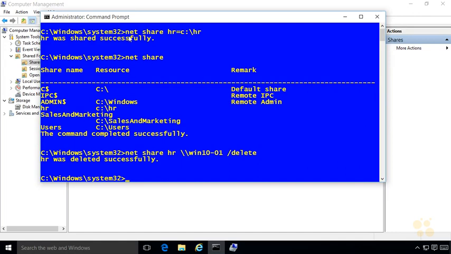Here's another way, and that's using a command line using net share. This is a command that we've had available for many years across, gosh, lots of different versions of Windows. And what you do is you type in net share here, and then the name of the share, HR, or I could have typed out human resources. If there's a space in it, then you'll need to enclose it with quotation marks. And then this equals this physical path, and then you can see it was shared successfully. Very simple. You can also add additional permissions and things like that. If you want to know more, go net share /? and that will give you the full syntax.